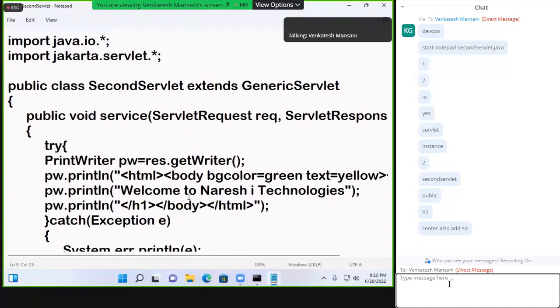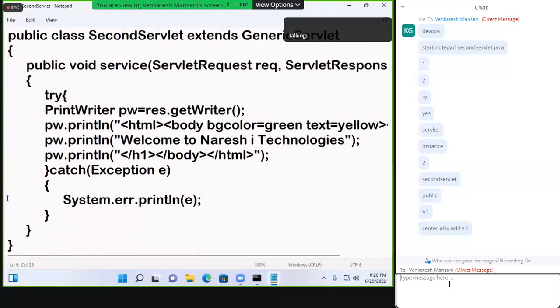Now, if I send a request to this program, the servlet code is executed in the server. That HTML code is transferred to the browser. When the browser receives it, it executes, and you will get the output: Welcome to Naresh Technologies. The HTML code received by the browser is executed. That means this program is running in two systems: server system and client system. Server side, servlet executed; client side, HTML executed. Now the server is here only and the client is also here only. In real time, the server may be in some other location and the client in some other location. There the servlet code is executed, here the HTML code is executed.